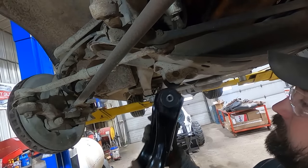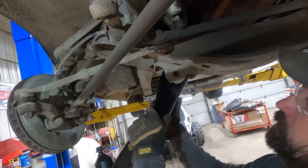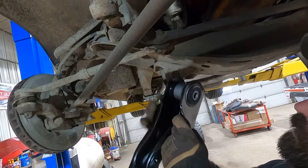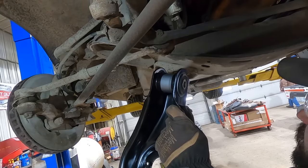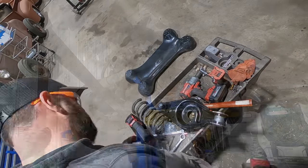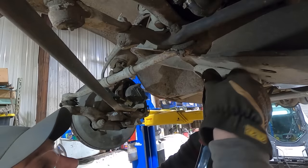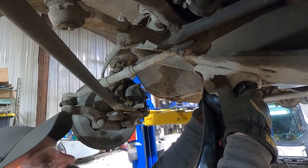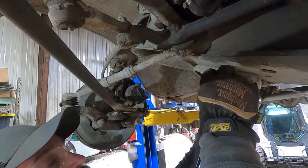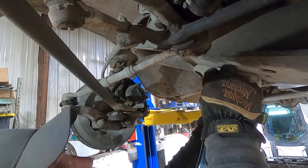On that other control arm, I did notice this little knob right there is hitting up inside the frame. So I'm gonna clearance that a little bit. I already did the other side. Just gonna take a flap disc to it. Should be plenty of room. And just like that, we're ready for reassembly. Sure makes it a lot easier when you don't ream the holes out to the wrong size. Hopefully a dammit can make us some bushings to put in there.